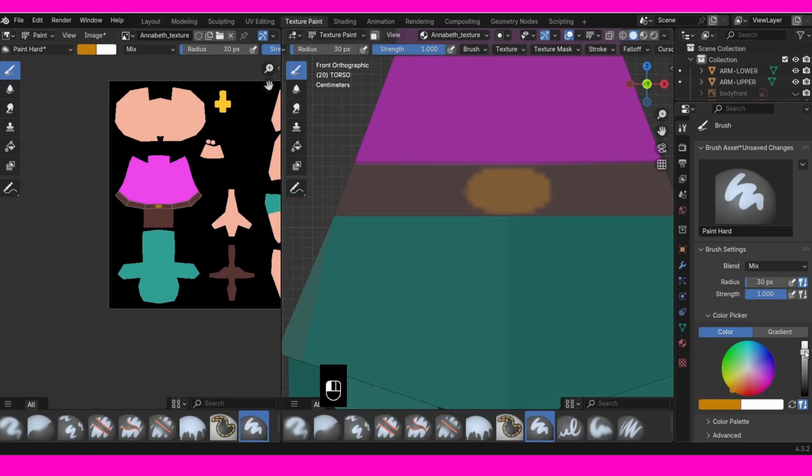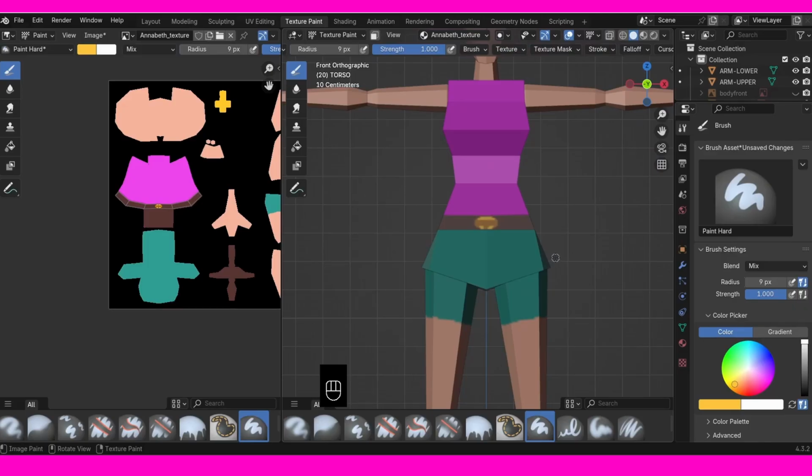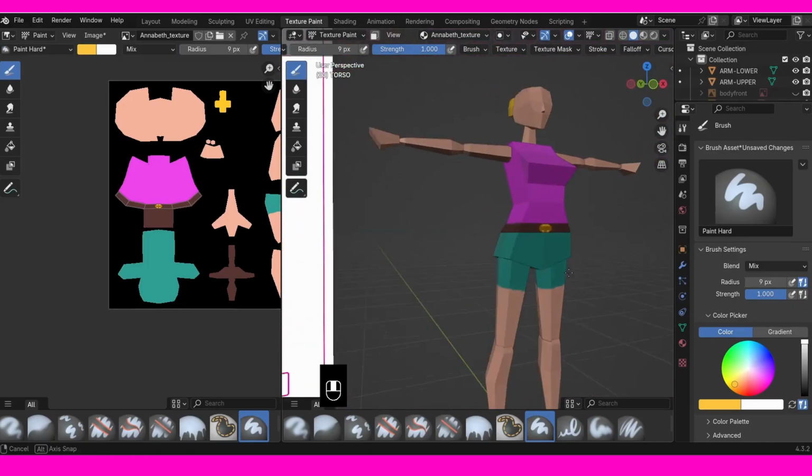And then make it a little bit lighter of a color, just to add an extra bit of detail.